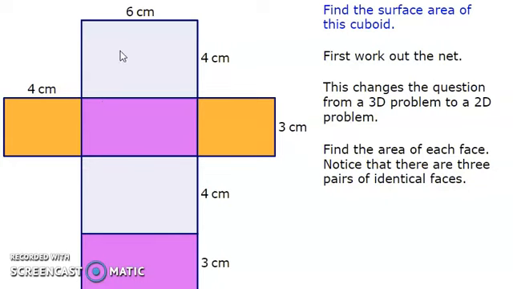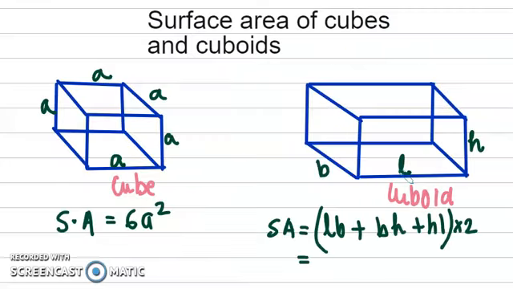And you will notice there are 2 sides each having same measurement, like 6 centimeter, 4 centimeter, this one and this one also 6 centimeter, 4 centimeter. Then you have the yellow orange one, 4 times 3. So the formula that I gave you earlier will work. Let us first try to understand the dimensions, which are 6, 4 and 3. So using that formula we can find the surface area.